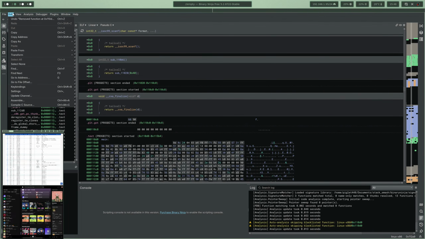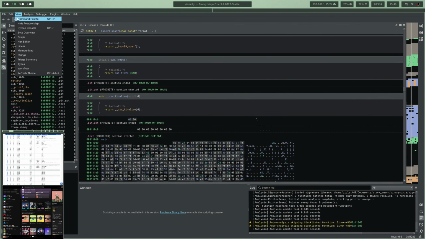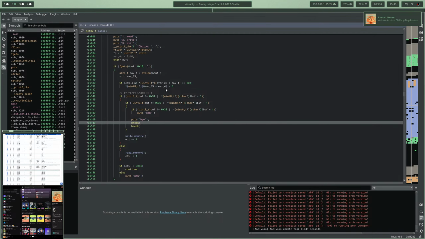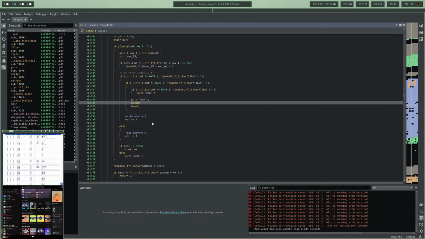Also, I'm not super familiar with Binary Ninja, so I'm kind of feeling my way through, just getting a feel for it. 31 equal 32, not equal 33. Okay, that makes more sense. Buffer not equal to 33. Not equal to 32. So if it's an invalid number and it's testing at 2 for some reason. Oh, so I guess it's checking numbers by testing what it's not equal to and then puts by, breaks from that.